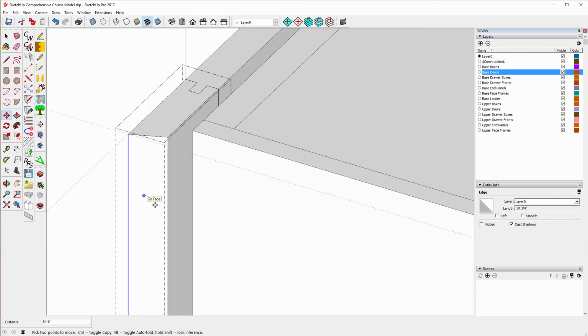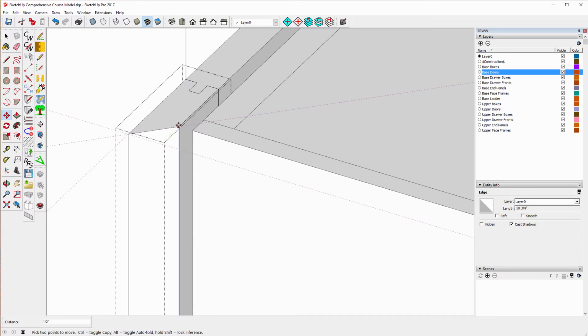Now there's a couple things I can do. Probably the easiest thing to do is create a 45-degree line. Select this one, just the edge.